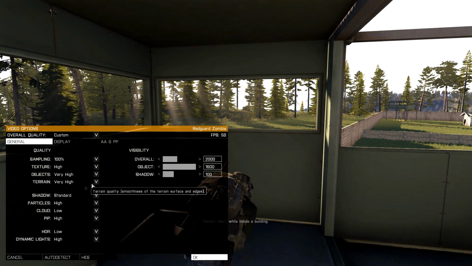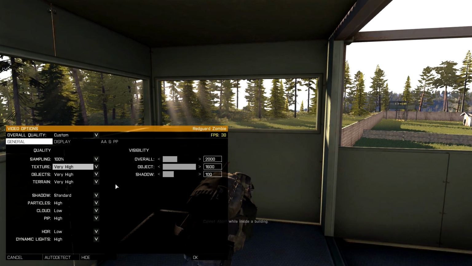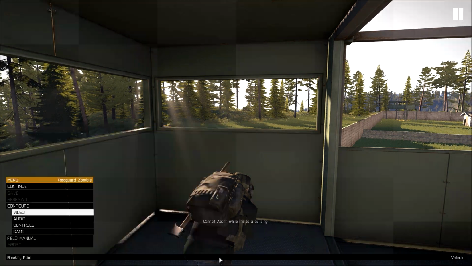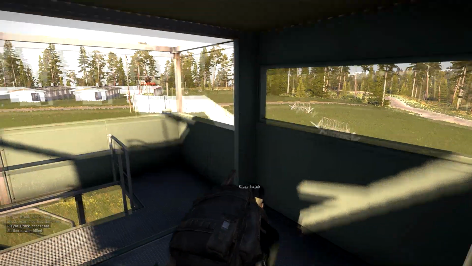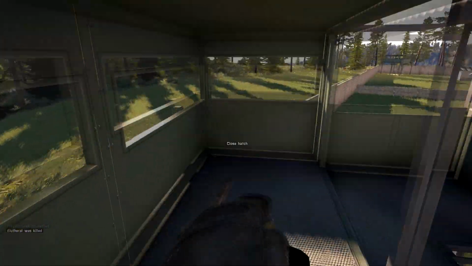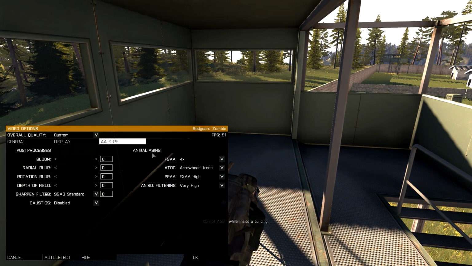Dude, HK416 in this game is good. It's super accurate. Texture very high. Which is more taxing, FXAA or MSAA? I don't even know the difference. I know it has something to do with not seeing pixels.